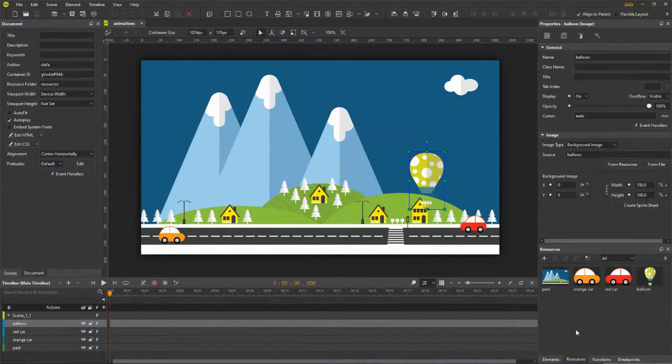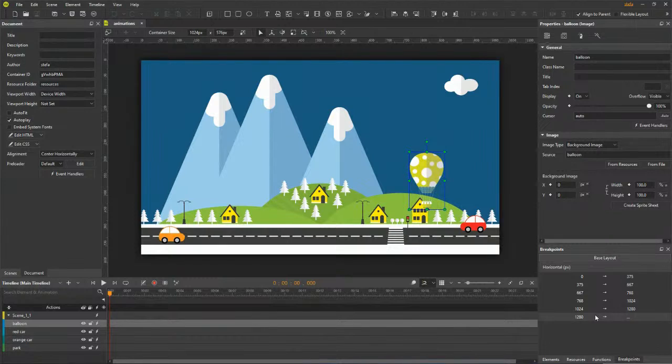Then the resource pane is very similar, but it is a container that shows you a collection of all the images or files external to the software that you used in your project. So if you need to use them again, or you just want to know how many objects you use inside your project, you can find them here. Then, of course, you have the function section, which is exactly what I was talking about before. If you want to add further, more complex interactions to the project, you can create new functions here. This is the place to do it.